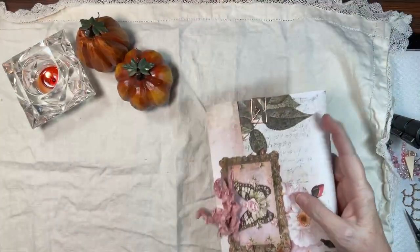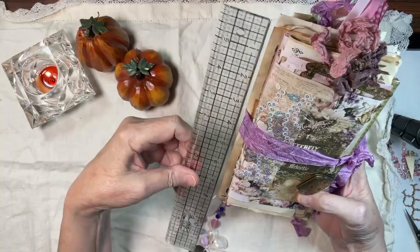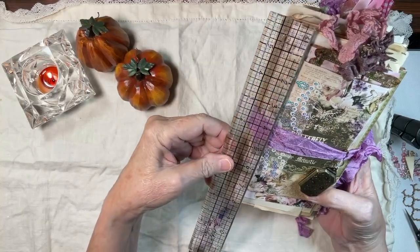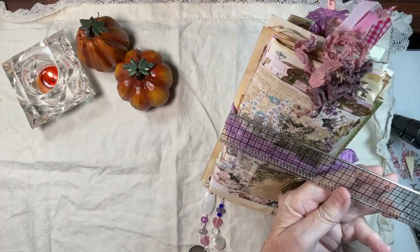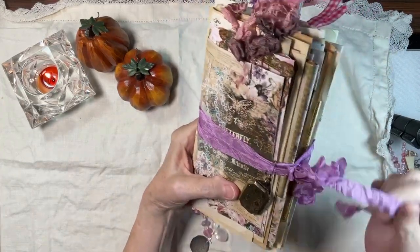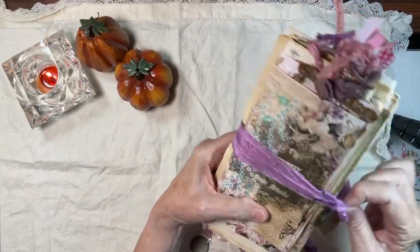And this is the document journal, and I will show that in just a second. So this journal measures, if I go all the way to the top and not just the cover, because the cover is shorter, from the top to the bottom, it's a 9 by about 4.5, maybe 4.25. So do you want to see the inside? Oh, I mean, this really is really, really pretty.